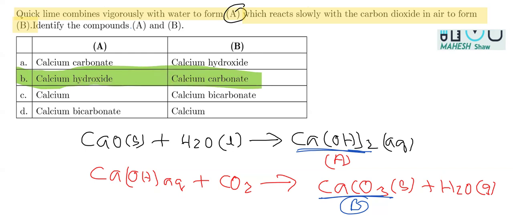But we have more to learn from this reaction. You should know that this is one of the applications of the product, that is calcium hydroxide. When applied on the walls, it is used in whitewashing. It slowly reacts with carbon dioxide present in the atmosphere to form a layer of calcium carbonate. Within 2 or 3 days, you'll see that a shiny appearance comes on the wall because of this formation of calcium carbonate. Generally, we say that the water present in it gets vaporized.